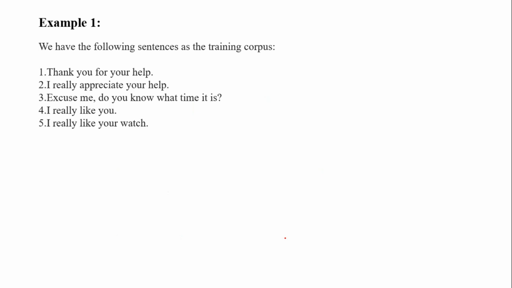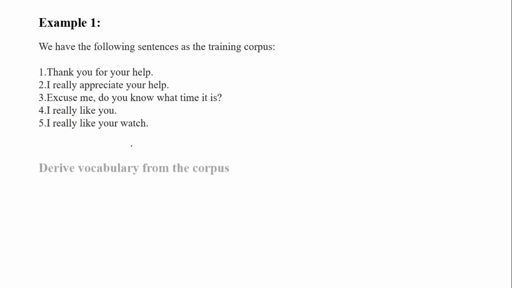Let us see the first example. Suppose this is your training corpus, which has multiple sentences like this. Thank you for your help. I really appreciate your help. Excuse me, do you know what time it is? I really like you. I really like your watch. So these are the 5 sentences.